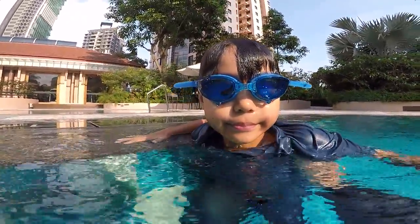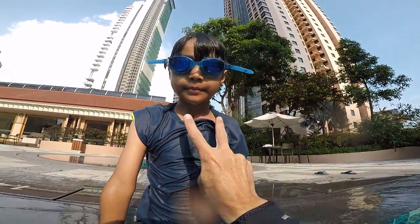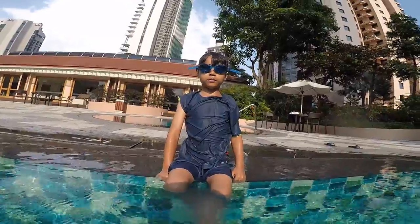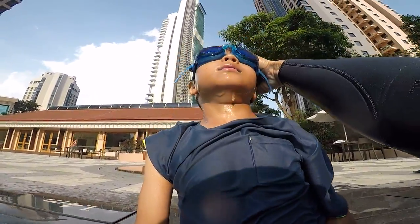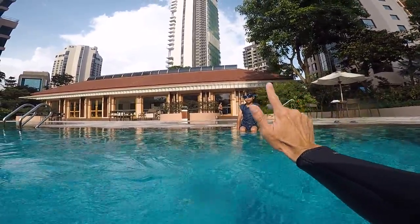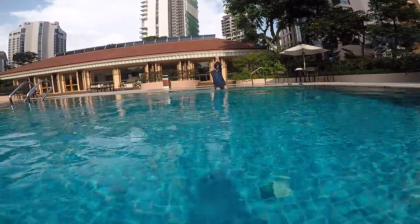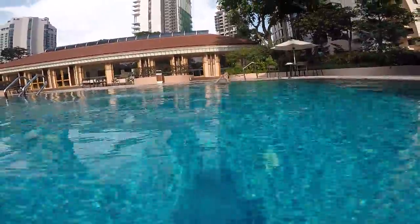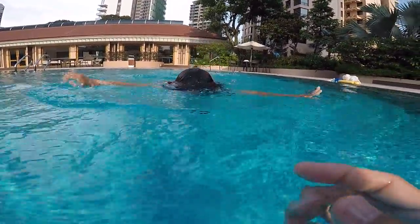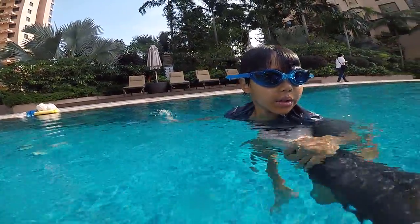The real butterfly — don't forget, you have to bend your legs less and use more your stomach and core to do your dolphin. Now you need to breathe. When do you need to breathe? Every second pull. First kick, second kick I pull — I do my bubbles. Third kick I stretch, fourth kick — lift up your chin to breathe. You need to go up at number four. One kick, two kick, three kick, four kick. Try to do it. One dolphin, two you pull. One dolphin, two you pull and breathe.